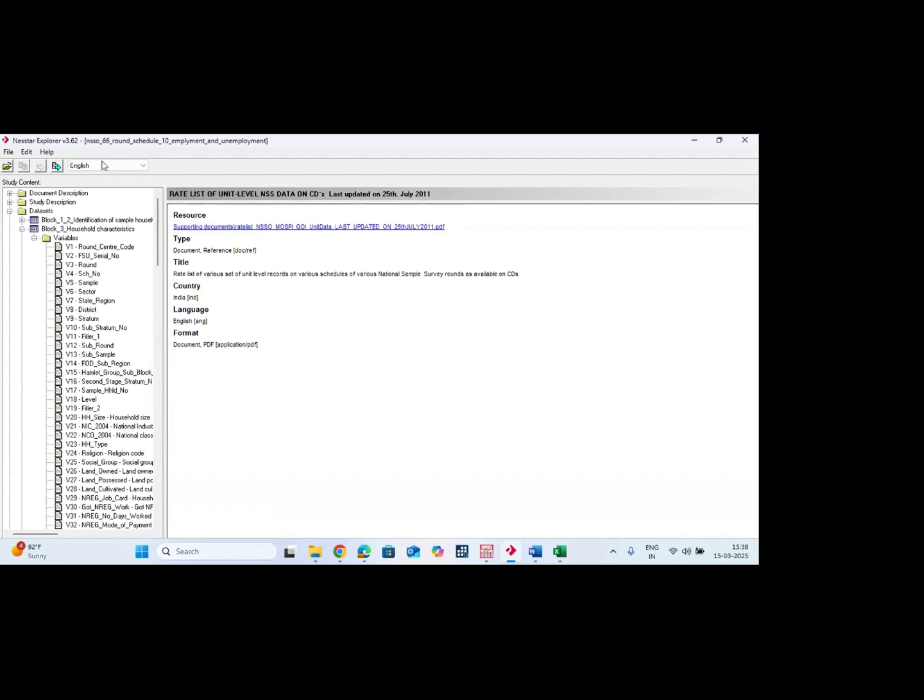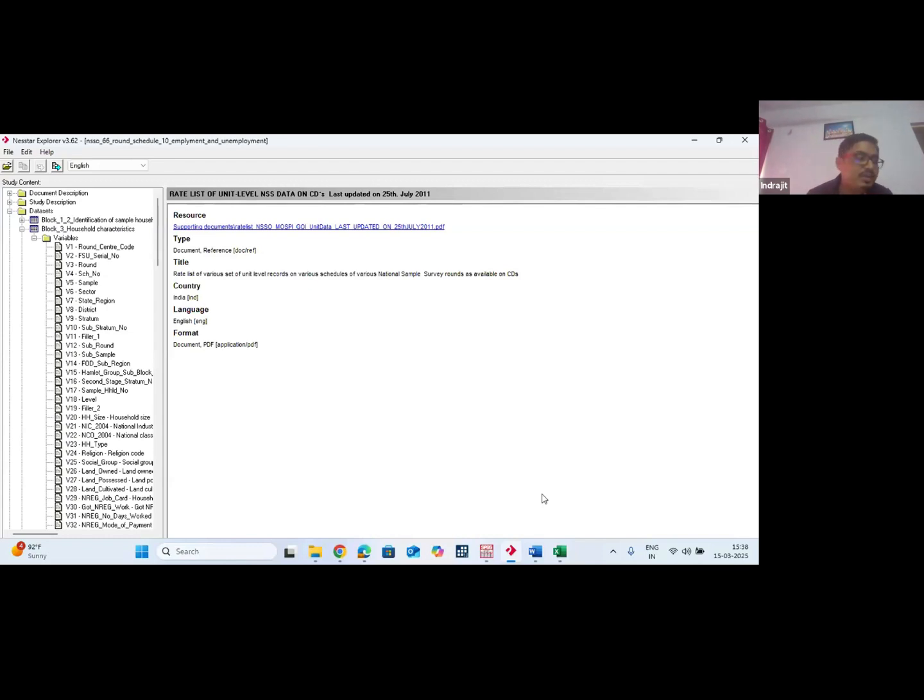Yes, sir. So it means we have not covered all the districts. The interpretation we will give that way only, right, sir? If you take all the districts, the interpretation will be overall. If you are doing some sampling there, then the interpretation will be for that particular district or particular state.